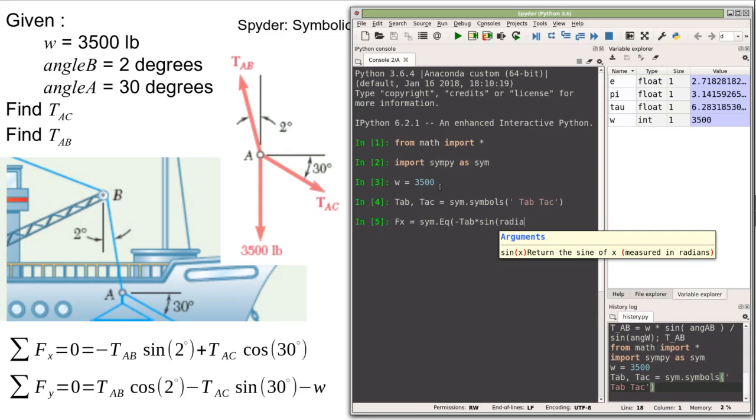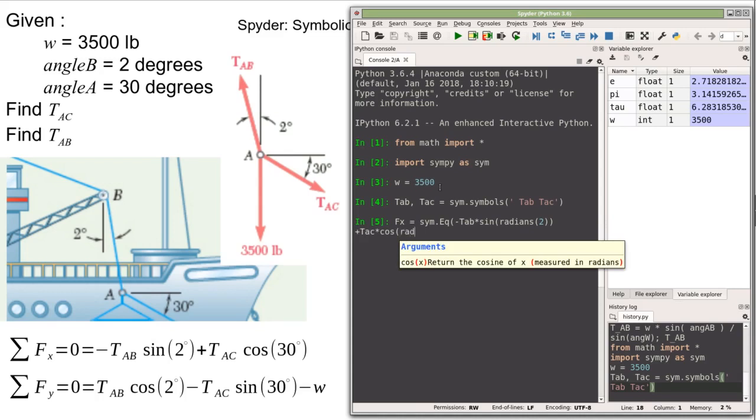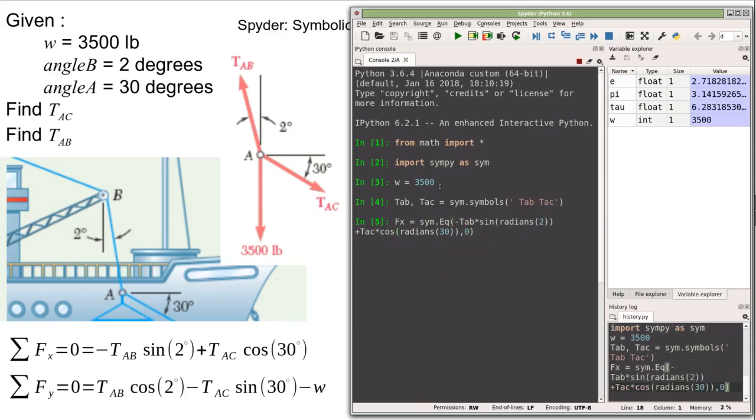And again, I want to make sure it's in radians of 2 degrees plus TAC times cosine radians 30. That's on the left side, and on the right side I just have 0. So I've defined my sum of the forces in X.